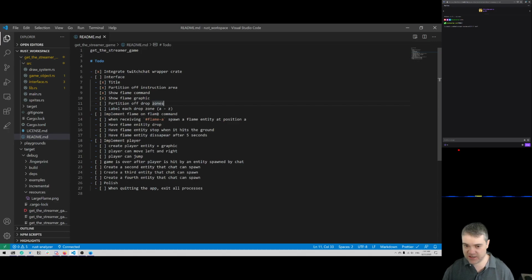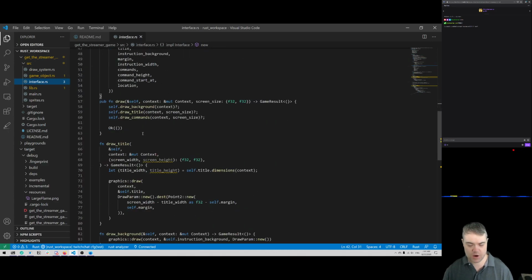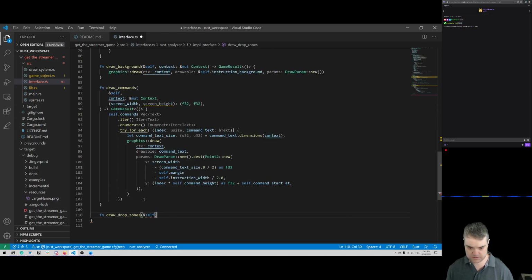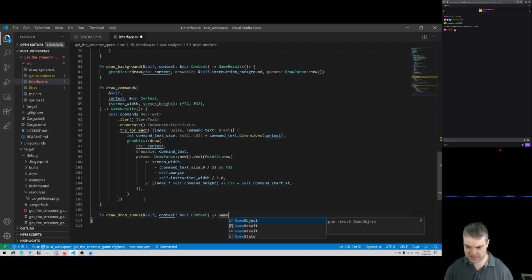All right, so partitioning off the drop zones is going to be the next thing on the list. So what is that going to look like? Probably on the interface we have this draw, which is draw background, draw title, draw commands. We probably also want to have a draw zones. We know that we're going to need to take into context and return a game result. Beyond that, I'm not exactly sure what we want to do.